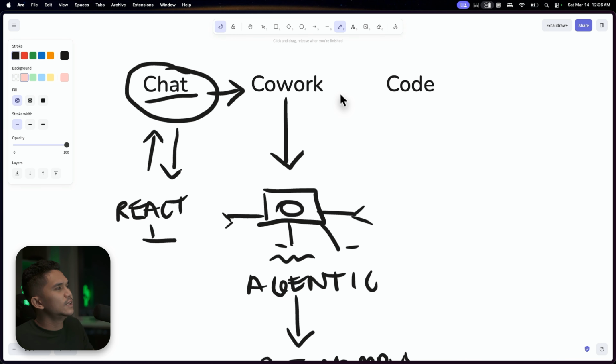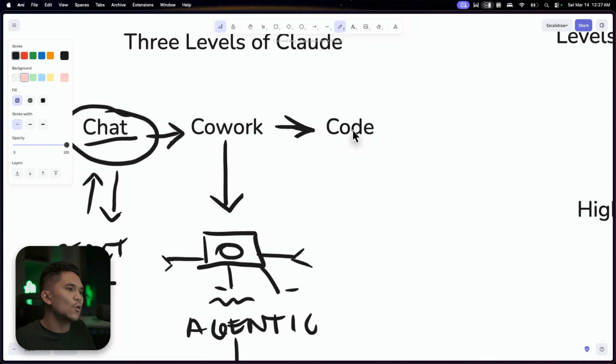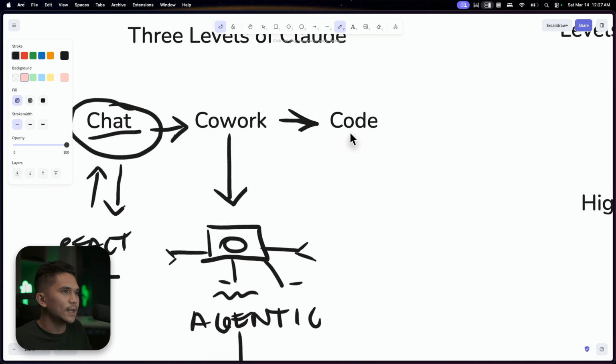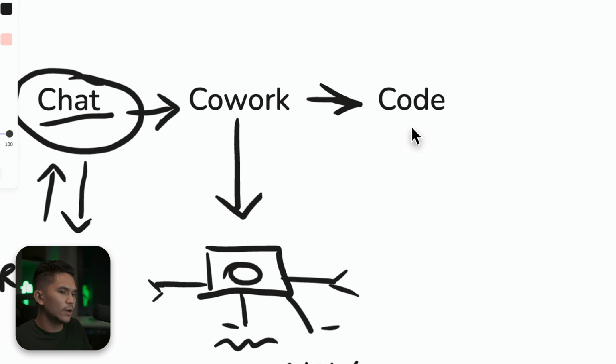The difference between cowork and code is the technicalities of how this can expand. Because if cowork can already do that, what could Claude Code do? And is it only necessary to use Claude Code if you are a coder or a programmer? Not necessarily.